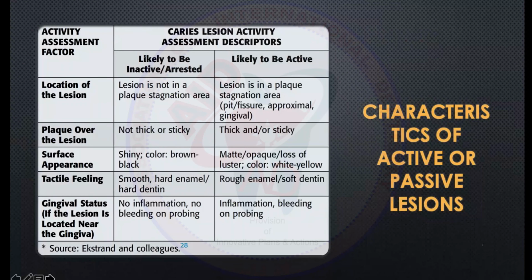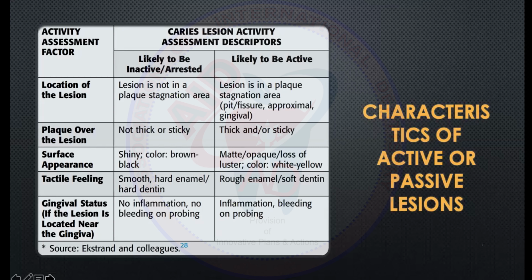Now, to distinguish between an active carious lesion and a passive carious lesion, there are a few guidelines, although we have already discussed them. If you find thick plaque present, you may suspect a carious lesion that is active. And if you find the enamel to be very matte and not very lustrous, you can suspect it is an active lesion.